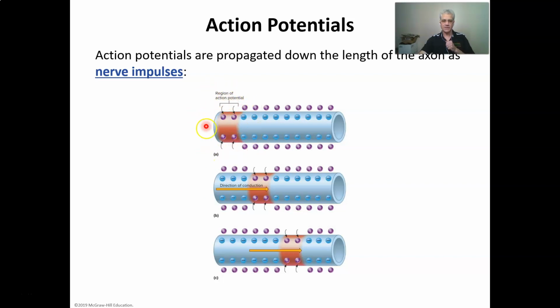If you cannot make this part of the axon depolarize again right away, you're going to make the next segment down depolarize, and the next segment, and the next segment. But it means you cannot make the previous segment depolarize again immediately. And that's important for the propagation of a nerve signal. You want that nerve signal to go from one neuron to the next neuron to the next neuron. You don't want it coming backwards. And the way that these action potentials are generated guarantees that you cannot get a backflow of nerve information. It always goes in one direction.